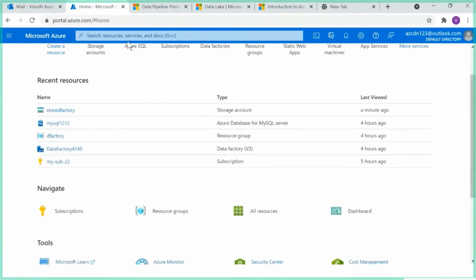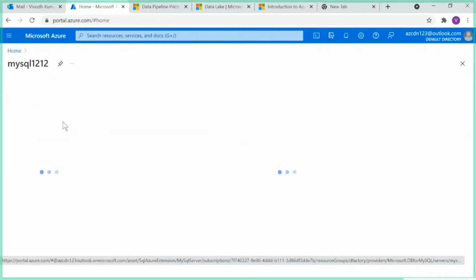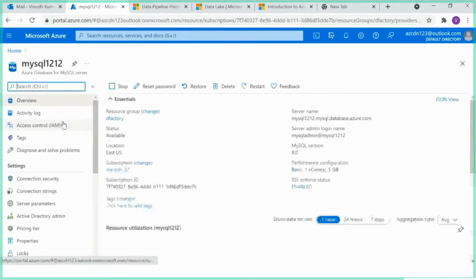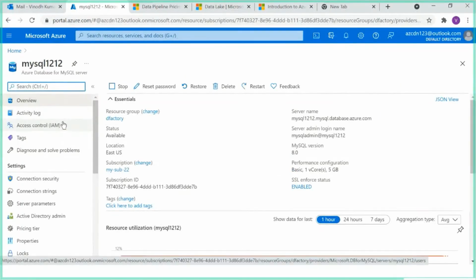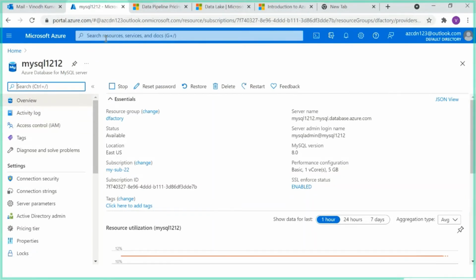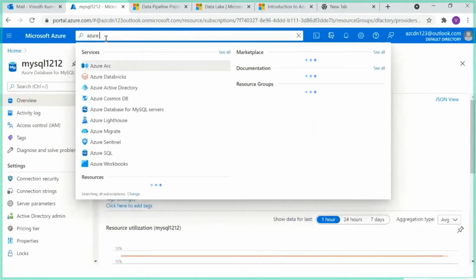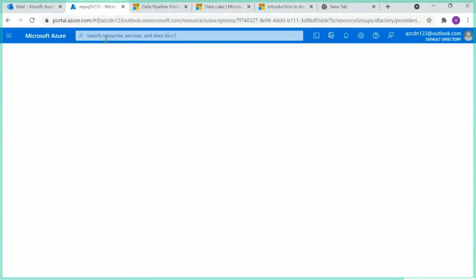I'm going to show you how I'm going to configure this source step by step. Second, I need a database to move the data, right? For that also, I didn't go for any on-premise database. But if you ask me, can we use any on-premise database? Yes, we can use an on-premise database. So I created, and there is another service called Azure Database for MySQL Service.